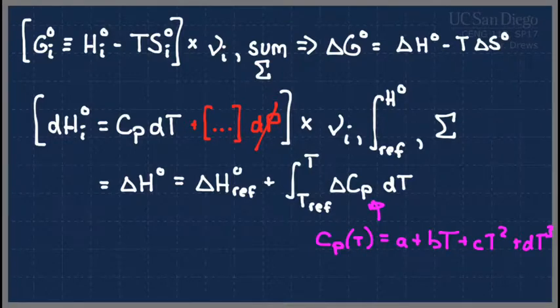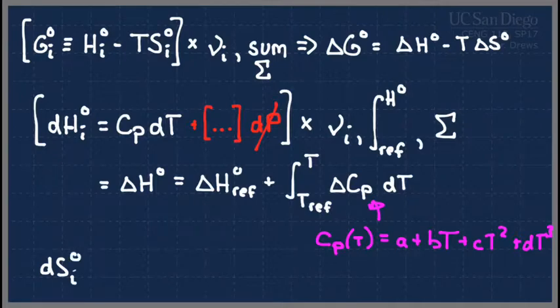Which means if I have 4 species and all 4 of those species have an A, a B, a C, and a D, that's 16 units of A, B, C, and D that I need to carry around. We rarely evaluate that thing by hand. We have a spreadsheet for that, which is what we will get to momentarily. Nevertheless, we need that particular term. And we need one other term, which was to handle that entropy.